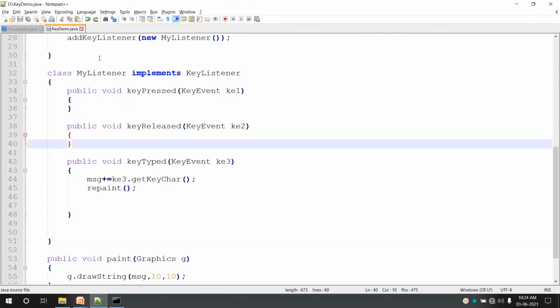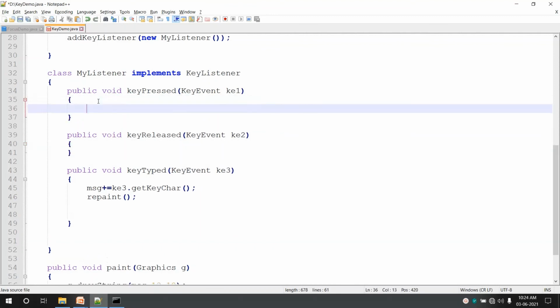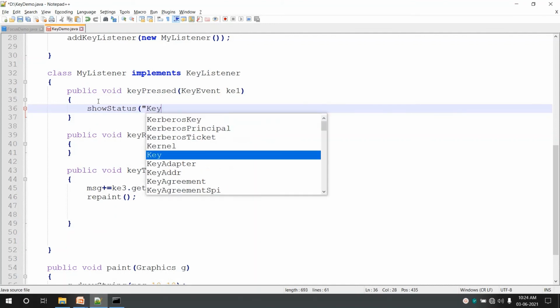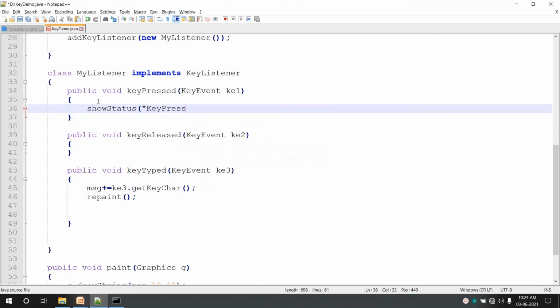From inside these methods also, if you want to do something, you can do it. I can display some status message. I'll say showStatus, in the status bar, "key pressed". So whenever I press a key, it will display key pressed.